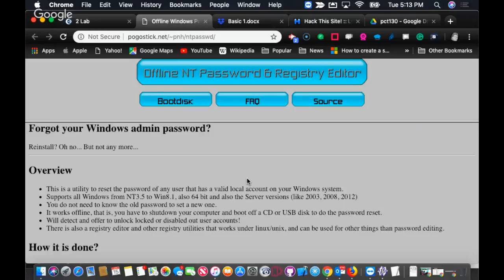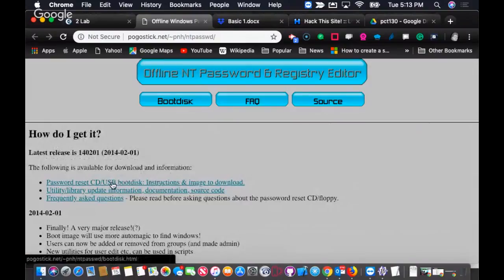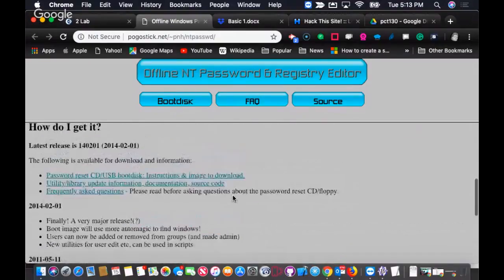Once you learn how to use this tool, it takes about a minute and a half to clear an administrator password. It can be booted up from a DVD or CD, which I gave you, but it can be booted up from a USB as well. On the side, it goes over the difference between a USB or CD bootable instruction, where you can download the image and put it on USB. But I give you the one in class that's on CD.